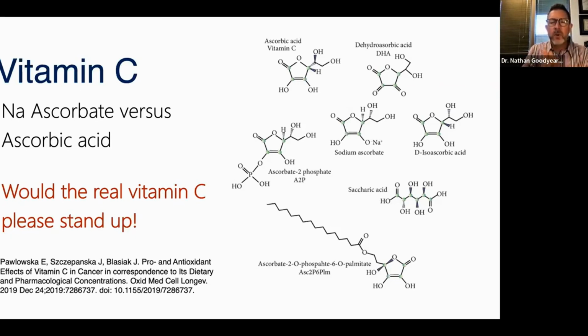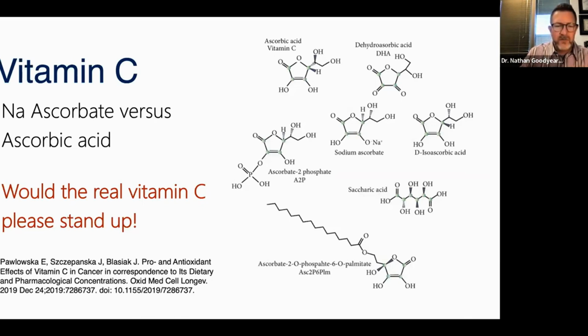So thus we come to what's called sodium ascorbate. Sodium ascorbate is simply just a sodium salt of ascorbic acid. And guess what? It has a pH around 7.4. So essentially what we're dealing with in sodium ascorbate is just one sodium molecule that's added to the ascorbic acid molecule, but it makes that big a difference in the pH, and it makes that big a difference in treatment, because that pH of 7.4 is going to have a huge impact on the tolerability of the treatment by the patient.